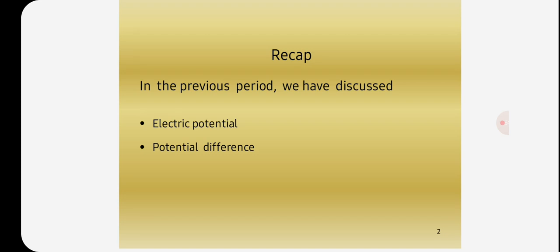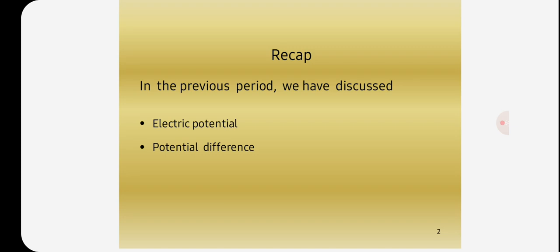Hence, if a positively charged body is connected to Earth, charge will flow from the body to the Earth because the body has higher potential than the Earth. The charge continues to flow from the positively charged body to Earth until the potential of the Earth also becomes the same as that of the body.